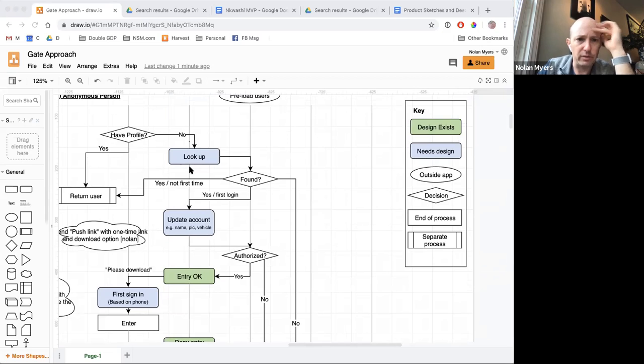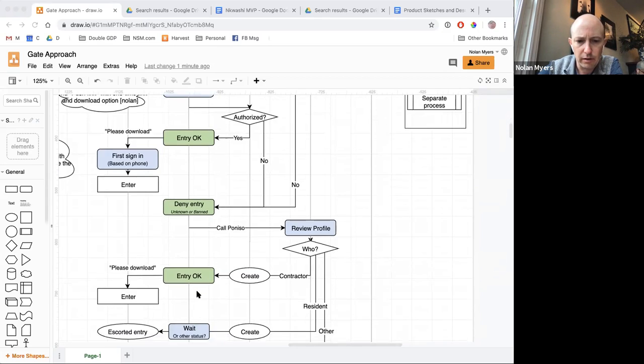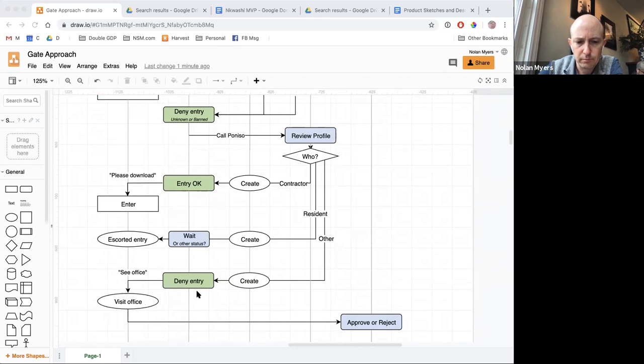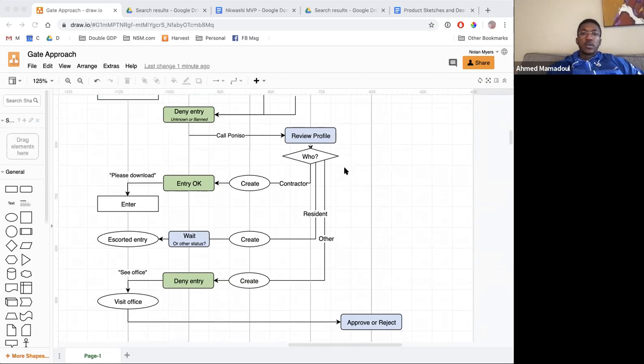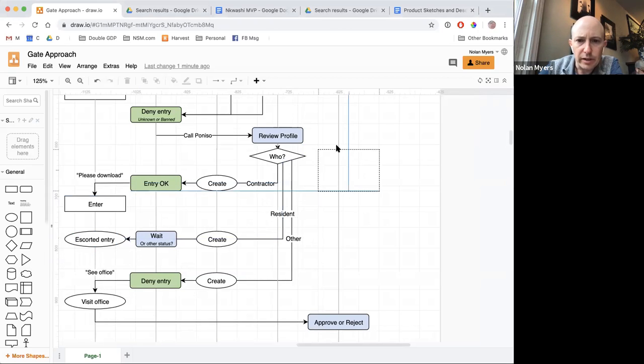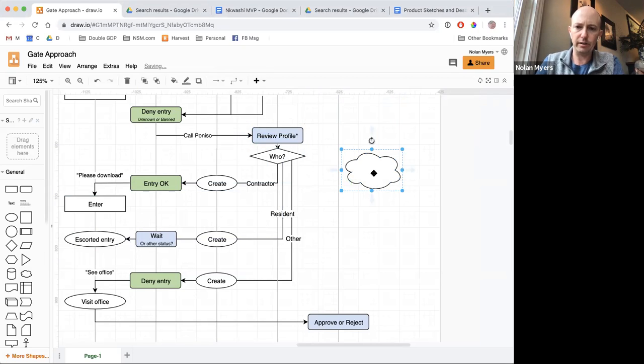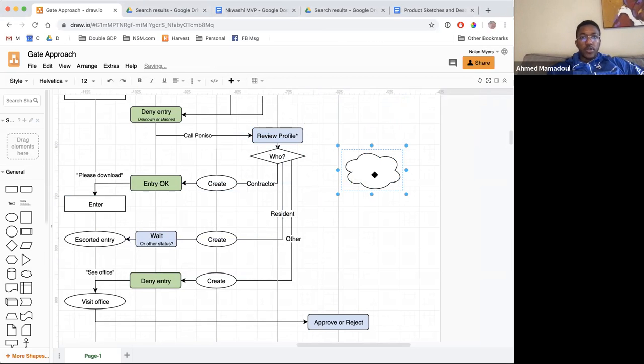Ahmed, where in the flow were you saying the security guard might have to have multiple people that they're looking up? Wait, you said the security guard looking up multiple people? You had talked about queuing, right? Yeah, this one. So here we definitely need a queuing thing, right? Yeah, exactly. This is what we were talking about when it comes to calling Paniso.